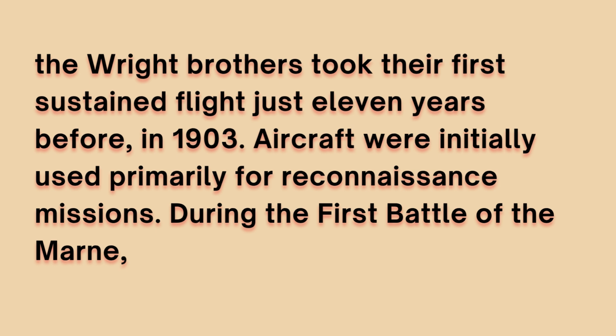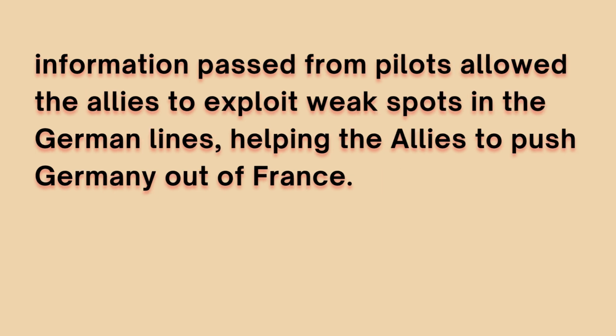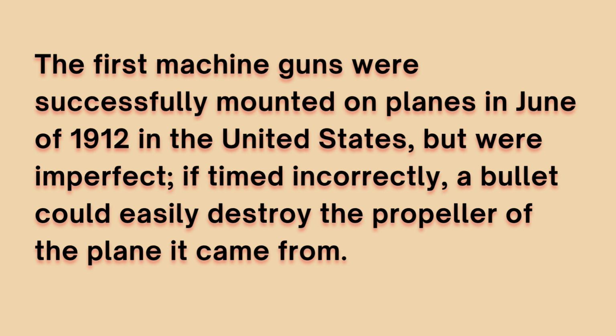Aircraft were initially used primarily for reconnaissance missions. During the First Battle of the Marne, information passed from pilots allowed the Allies to exploit weak spots in the German lines, helping the Allies to push Germany out of France. The first machine guns were successfully mounted on planes in June of 1912 in the United States, but were imperfect. If timed incorrectly, a bullet could easily destroy the propeller of the plane it came from.